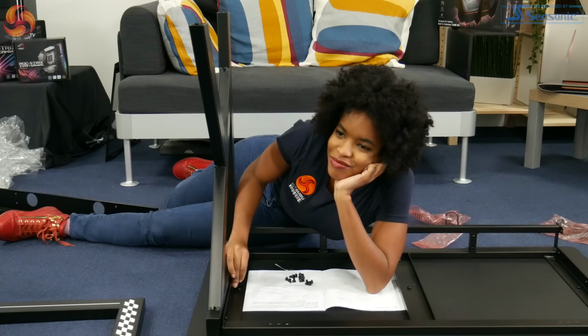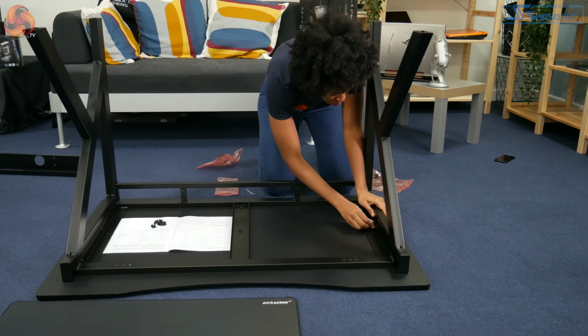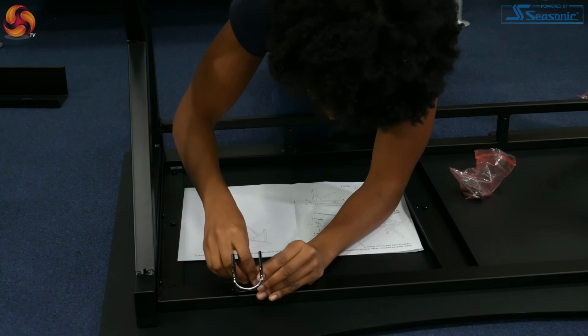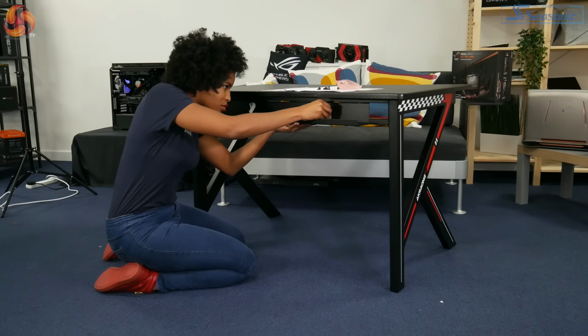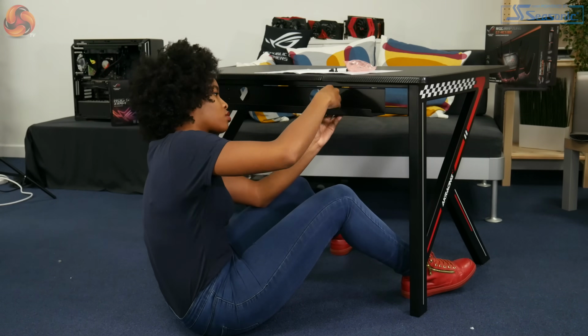Like before, the screws do me in again here, but thankfully, like the chair I built before, it comes with all the tools you'll need to build it yourself, so you're not having to faff around too much with that. Okay, so step 4 is to attach the cable tray to the back using the hex bolt, which means I've got to turn this over. And we're done! I finished it, and it took me 24 minutes, give or take, moving the camera.